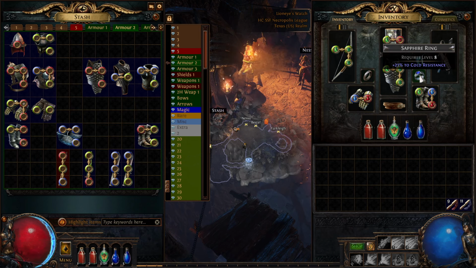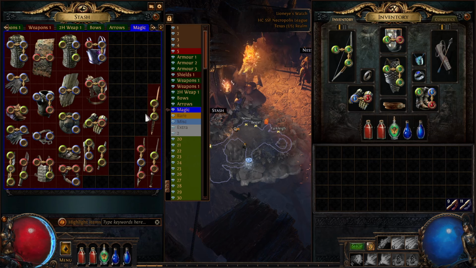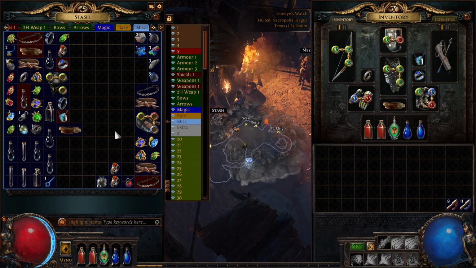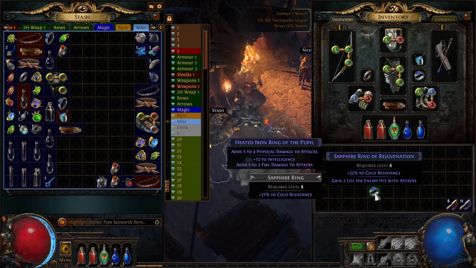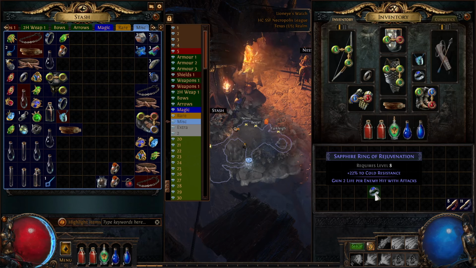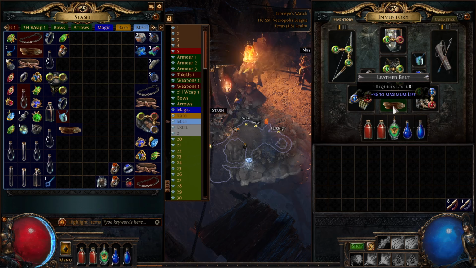And then the rings, if you get a sapphire ring with a cold resistance, you're going to need cold resistance to get this boss here. So we're at like 50% cold resistance. And then we did find this magic ring, right? Yeah, I found this magic sapphire ring. So what we're going to do is just identify this thing. No matter what it is, even if it's a magic ring, it's going to be better than this white ring just because it gives something. So now we get 2 life per enemy with attacks, so sometimes it's worth IDing them.